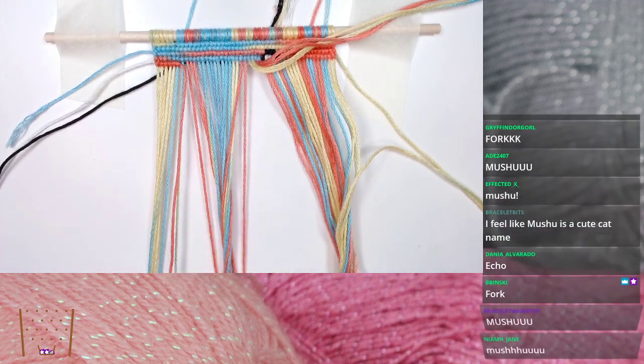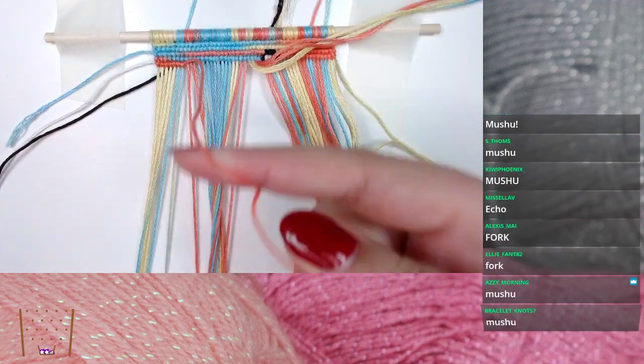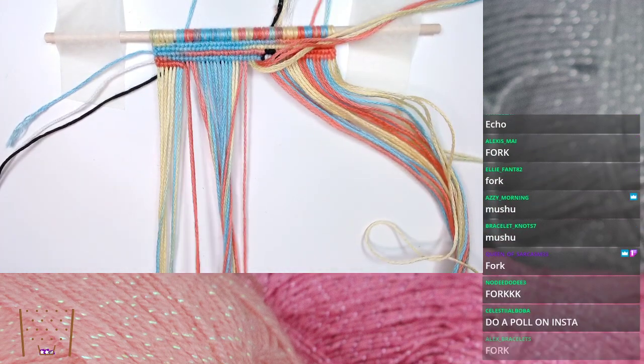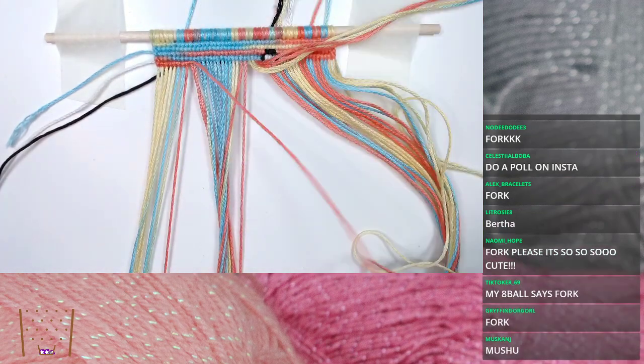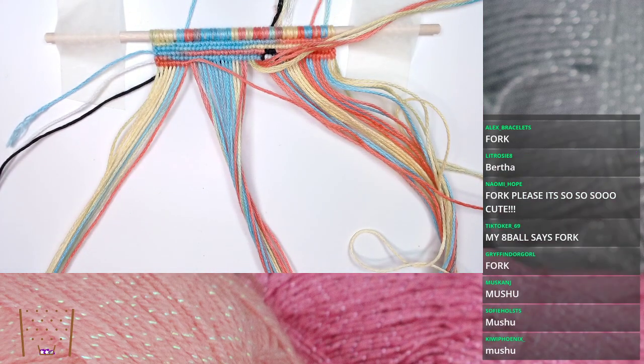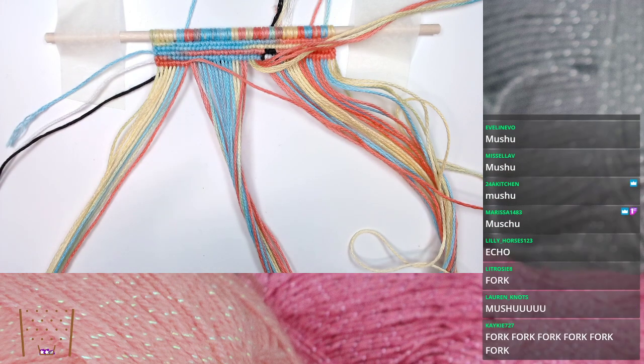I wish I could add the pause. I know I can do it, I just don't know how to do it. Do a poll on Instagram. Oh, do you know what? Yeah, that's actually a good idea. Let's do a poll on Instagram, because that way I can actually see. Because I can't tell very well.